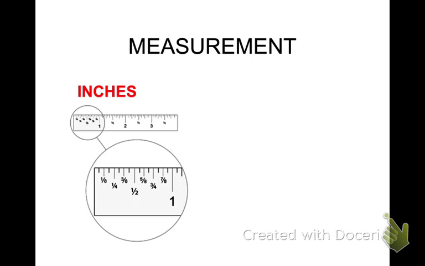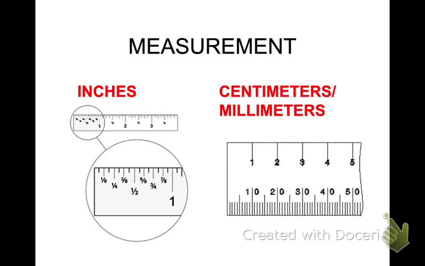The rest of the world uses the metric system, which is a lot easier. I don't know why in America we use inches when it's so much easier to measure in centimeters and millimeters. So we have our centimeters and our millimeters. And the reason why that's nice is we have units of 10. So each tick mark is just a point. Right? 0.1, 0.2, 0.3, 0.4, 0.5. Is everybody good? All right.